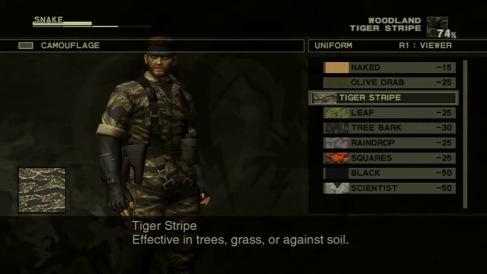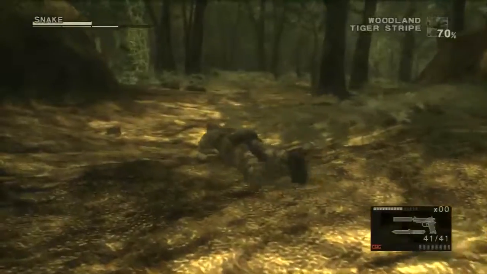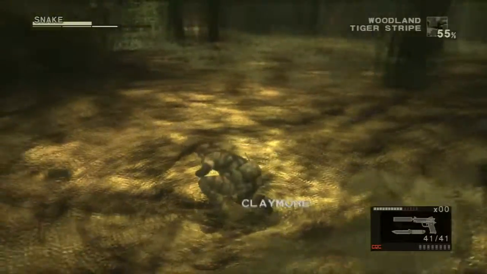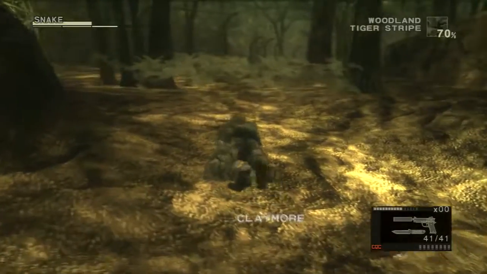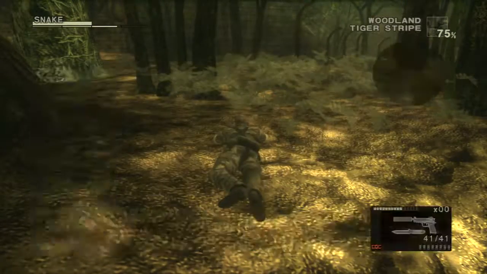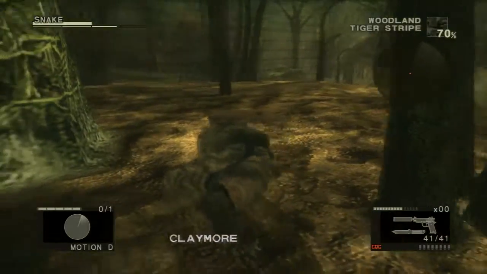Yeah. That'll be our best bet. Yep. Or there are claymores here. Just crawl over them. Don't stand up, though, Snake. Don't be a dummy. I think there are a few animals around here. I think there's a dog at least. And a guy patrolling. Yeah, there's a dog.